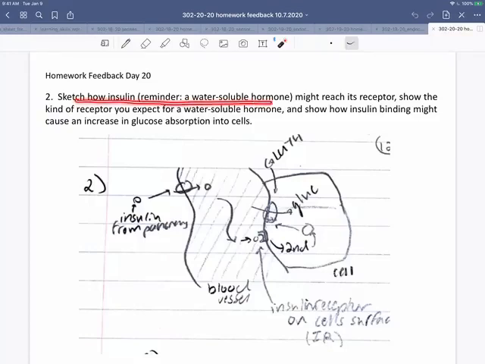Next was, okay, how might insulin work? And this particular answer, this is somebody who actually knew or looked up how it really does work. So here is insulin coming from the pancreas, gets into the blood, carried in the blood, and so blood vessels are leaky for things going in and out. They have gaps. And so here's the insulin getting to the cell.